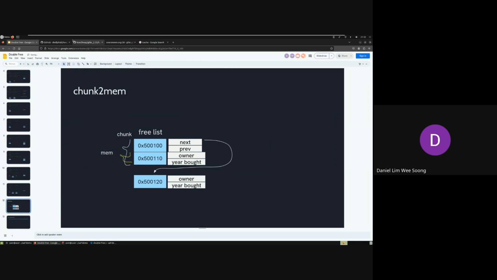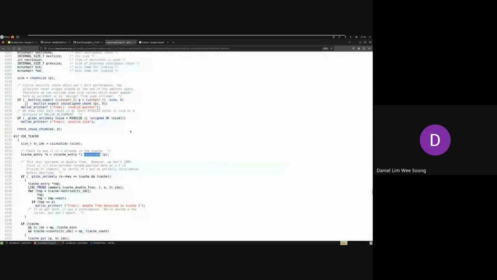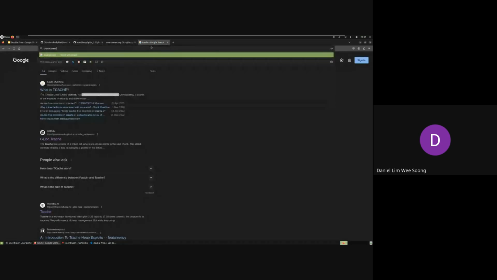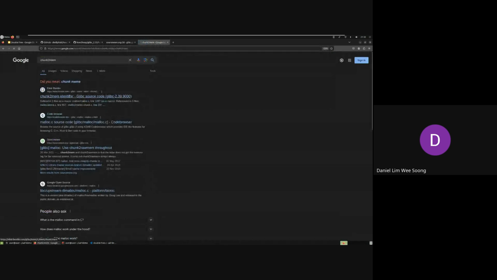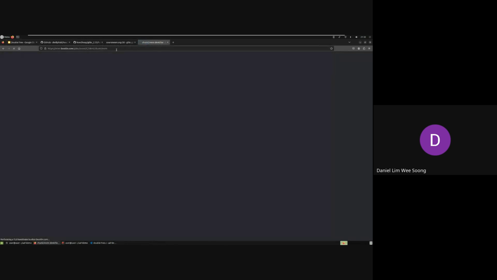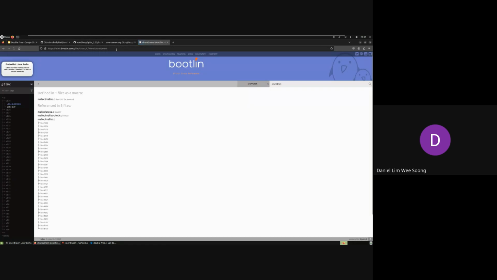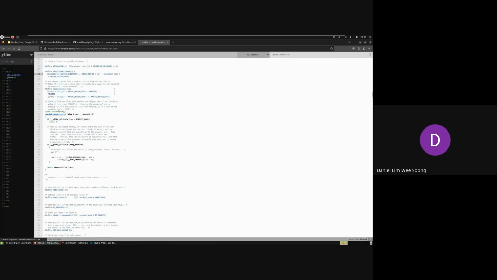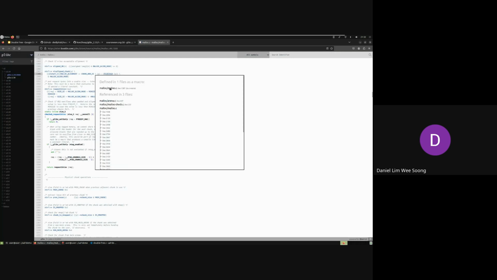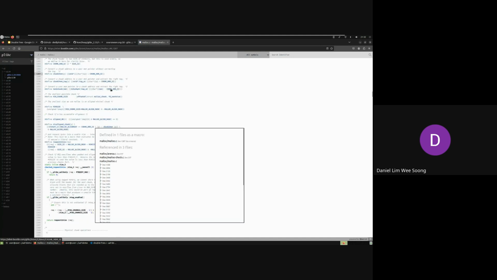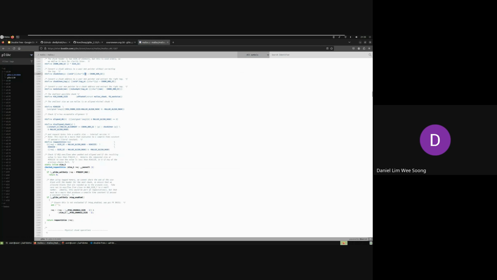So if we find the source code for chunk to mem, you see it is just the pointer.